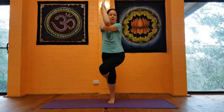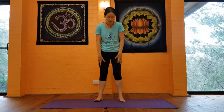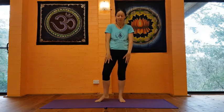You can lift up your elbows. Okay. And now slowly releasing the arms and your legs, shaking out your legs. Okay. So very good also for strengthening of your legs. Most of these standing positions are going to be having that effect.